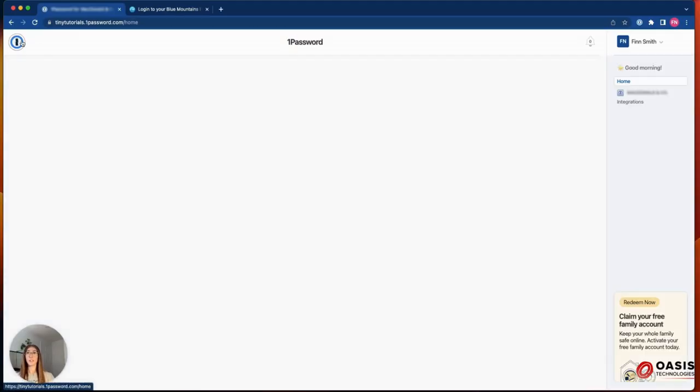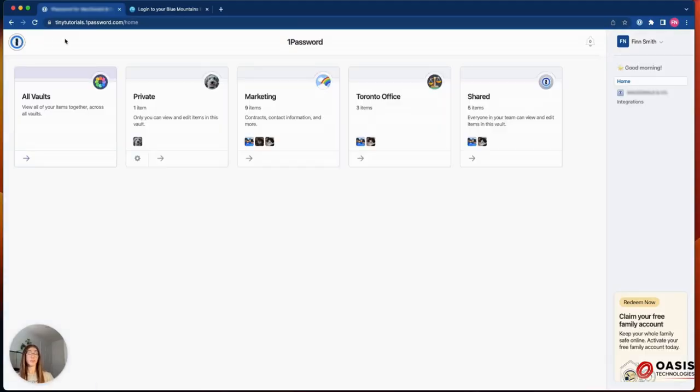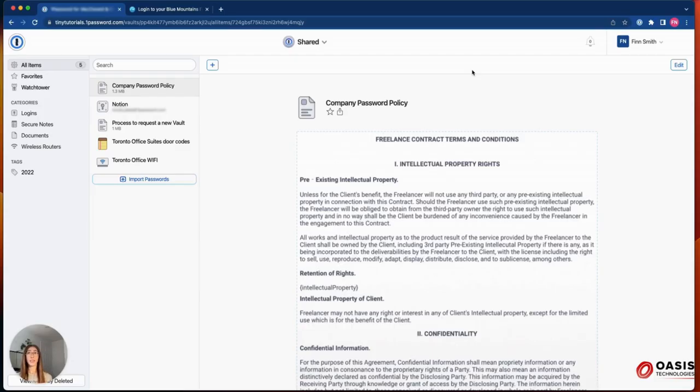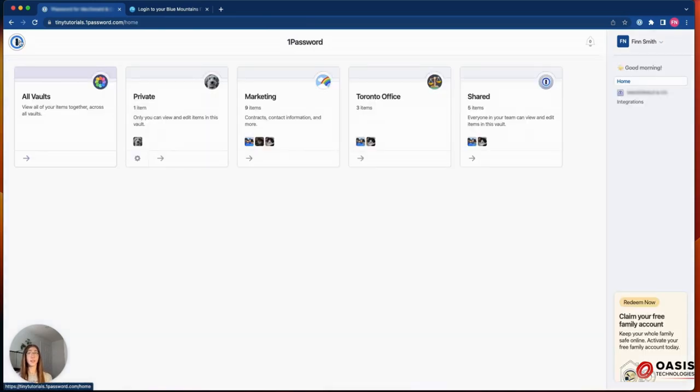Now, a different type of vault that you'll see on your homepage, perhaps, is called the shared vault. This was created for you, and your administrators might choose to keep it or delete it. However, a good use case is keeping things like company password policies or even Wi-Fi codes. Now, these other containers on our home screen have likely been created and assigned to us from our administrators based on our role at the company.